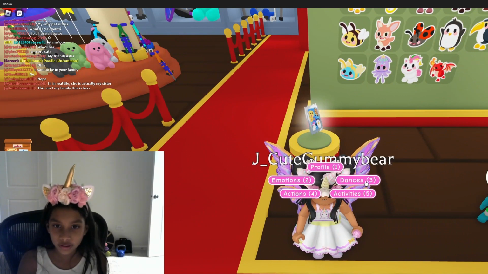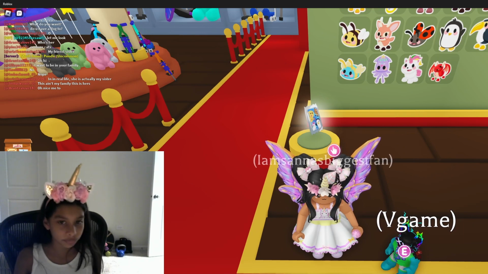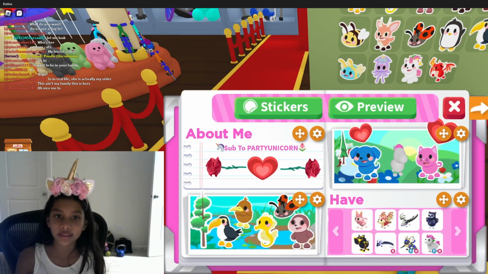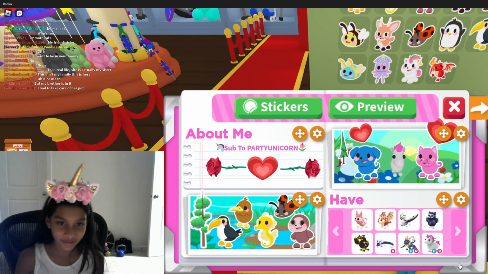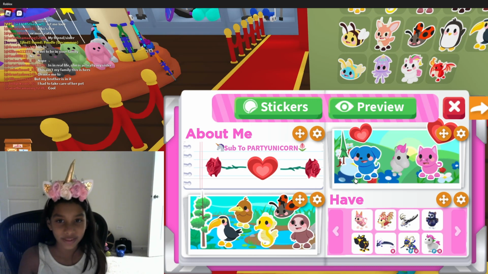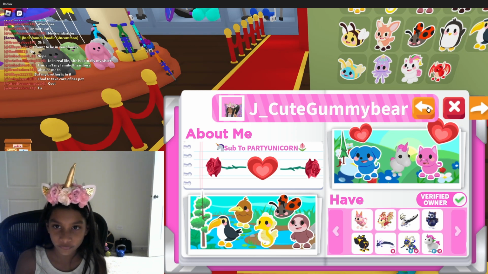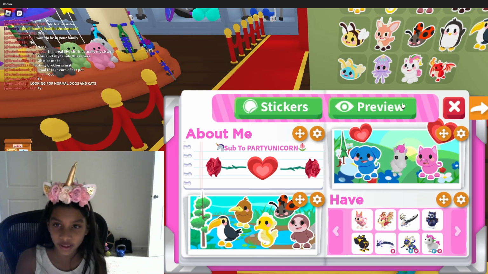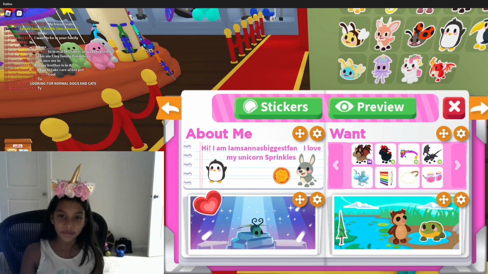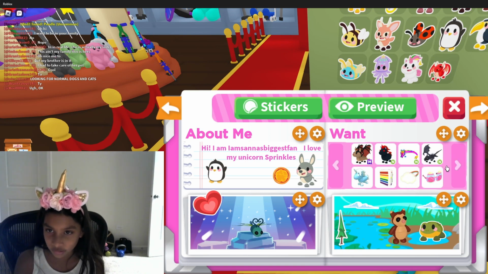So, you can edit your profile. You have to just press yourself and then press profile like this. And then here's my profile. Subscribe to Party Unicorn, of course. And then you could put your stickers like this. I'll show you another page. Wait, you can make another page, right? Next page. And then yeah, I'm pretty sure I made this page. And then I added all of these and you can add what you want.